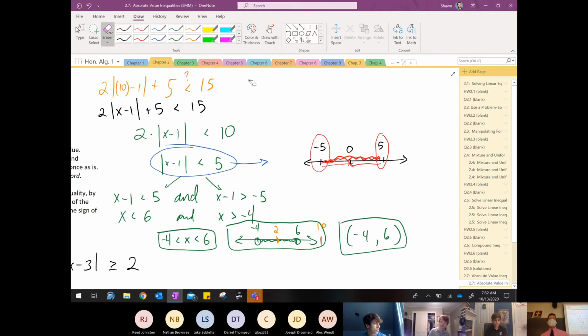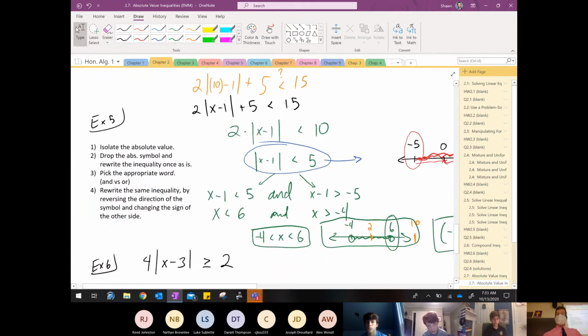Okay. So interestingly enough, we can pick numbers that are inside our interval. We can pick numbers that are outside of our interval. You could even be clever and pick the number 6, right? 6 minus 1 is 5 times 2 is 10 plus 5 is 15. Is 15 less than 15? No. That's why we didn't include that endpoint. Neither endpoint would be included in our solution set there. Okay. But look, it's going to take a little bit of practice. It's kind of awkward. It's kind of weird to be solved.